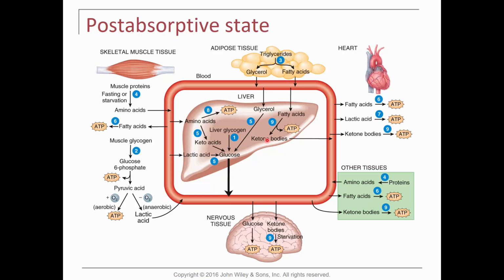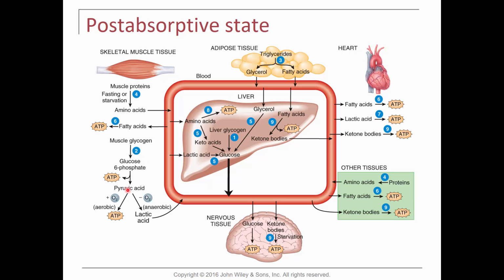All right, so we have glycogenolysis and gluconeogenesis and ketone synthesis going on in the liver. We have other cells running on fatty acids and ketones. We have fat undergoing lipolysis, sending their substrates to the liver for gluconeogenesis and ketone synthesis. And muscle can use its glycogen and use its own proteins to supply amino acids to be sent to the liver. Muscle can run on fatty acids, and muscle has its own glycogen.